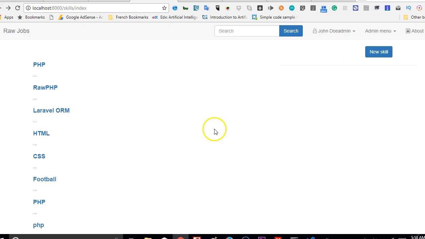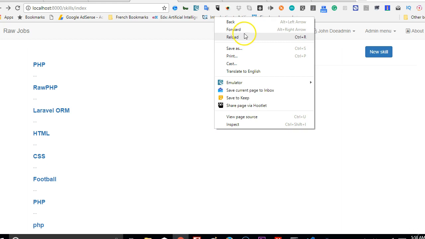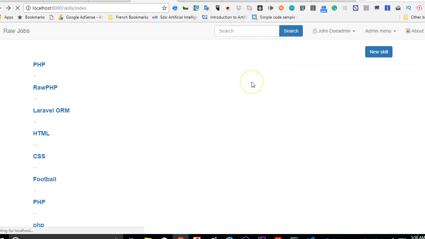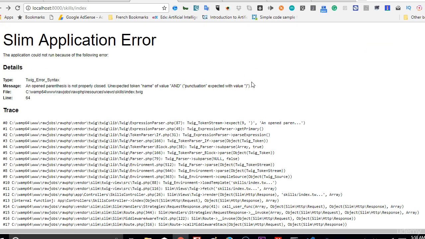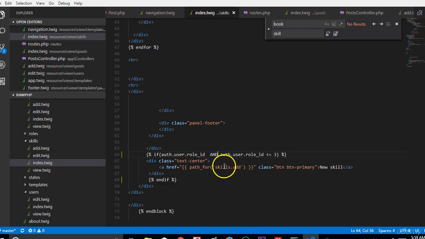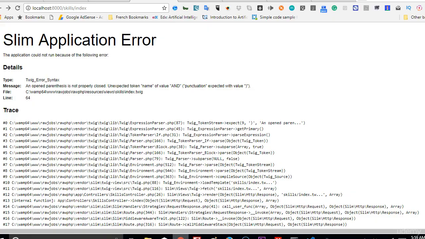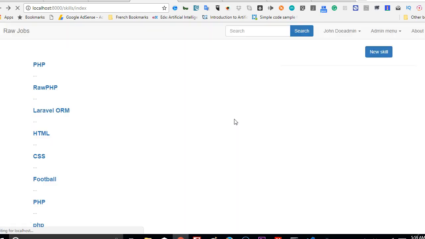In the next video we will treat the view page, because on the view page it's going to be a little tricky where we'll have to list all users that already have that skill. I have an error, remove value, and apparently twig is sensitive to capital letters, so we're just going to change it to small letter. So we're going to do and. So if the role ID exists at all, and if it is less than 3, then we're good to go. So we go and refresh, and we have this. Only admin can see this right now.